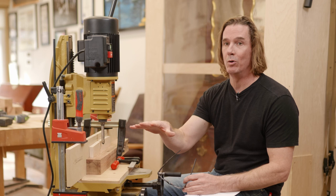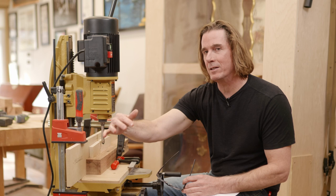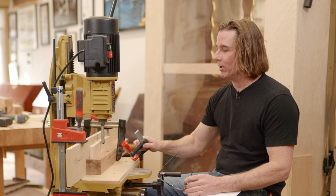The next thing you need to do is make sure that your workpiece doesn't move. Now this is a real pain in the neck. You can see that I have clamps on the sides that are keeping my fence down, and I have this huge clamp that's keeping my stock against the fence, and I'm gonna have this other clamp up against this piece of wood that's gonna keep it from pulling up, right?